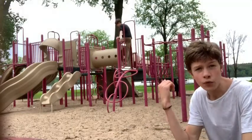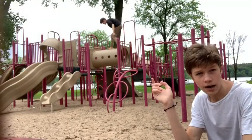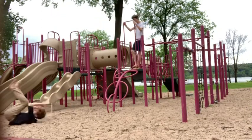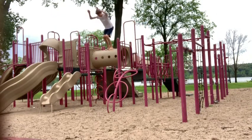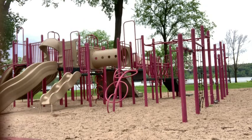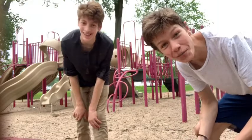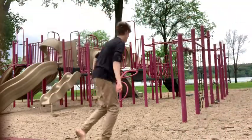Guys, I am going to front flip off of that tube. That's super high. I don't even need a roll here. Guys, that was freaking crazy. Oh my gosh, that was so much fun. I'm doing it again, yo.